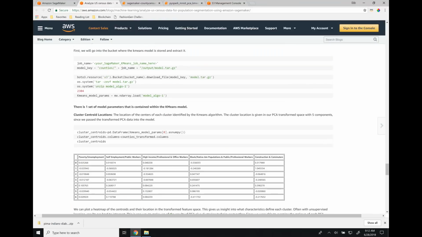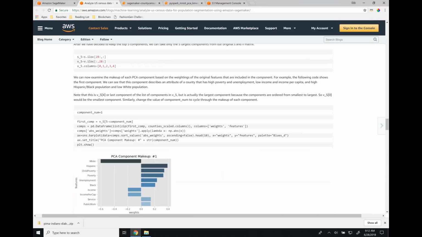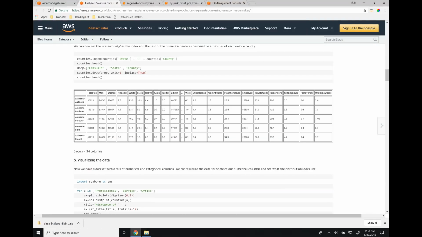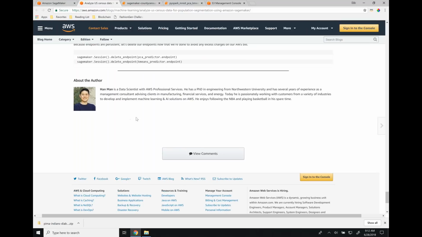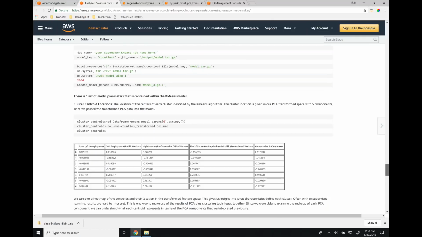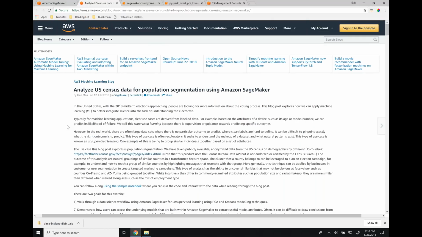So we don't always have image data, right? 9 times out of 10, we're working with tabular data. There's a really great blog entry here in the AWS blog, and the AWS blog is a great resource for many things. Han Mon created this particular one. And I think it's a great introduction to how you might use 2D data in K-means clustering. It also demonstrates a very, very typical pipeline where you would use PCA to first reduce dimensionality of a particular data set and then use that data set for clustering.